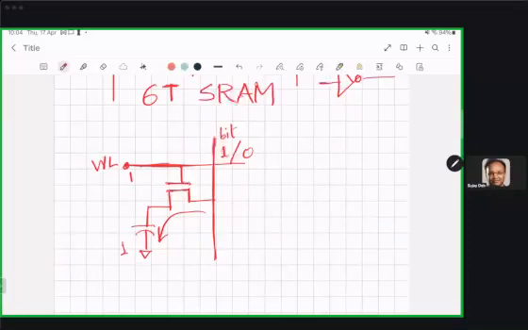Similarly, you can read by not initializing this, by observing how this bit line value changes when this word line is on. If it is storing a 1, then this bit line will have a small potential which you can detect and say that, okay, I have a 1 stored in there.